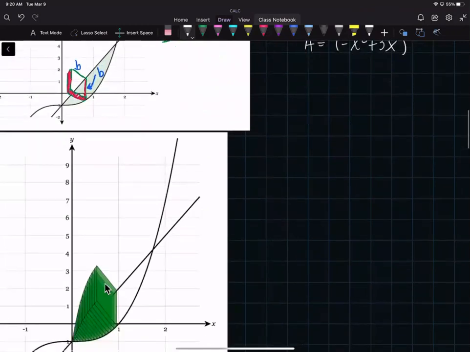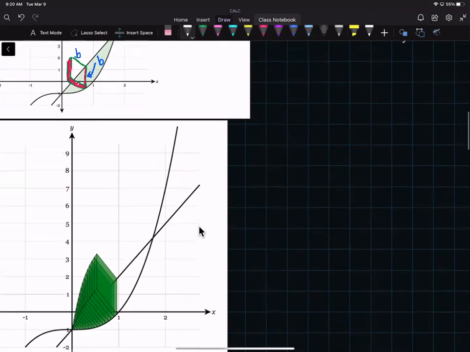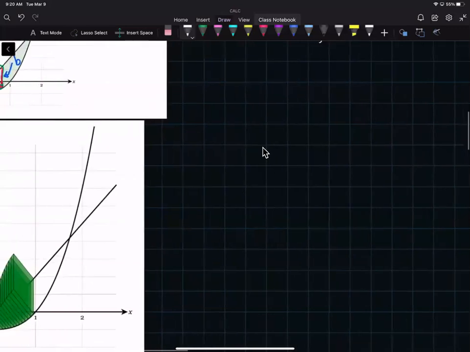So look at the computer, please. If you look at the computer, this is basically what's happening. So the squares are being stacked, okay? And remember, if we want to go ahead and stack an infinite amount of squares, then what we do is use the integral. The integral stacks an infinite amount of anything. We were working with circles. Now it's stacking squares. All right, so that's what we're stacking.